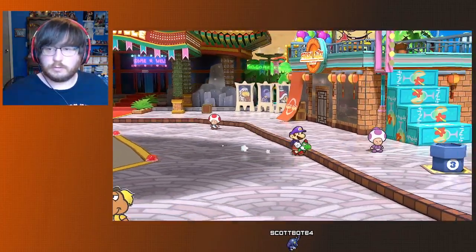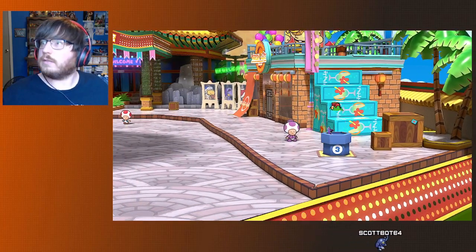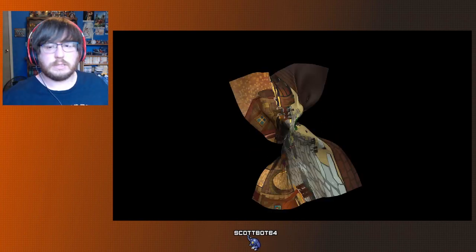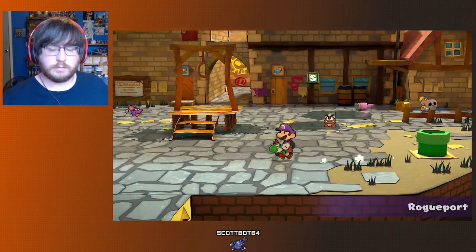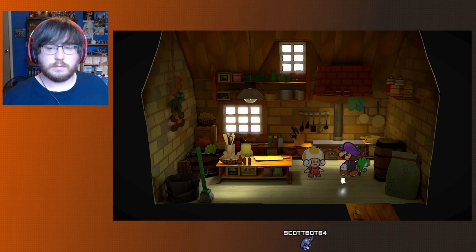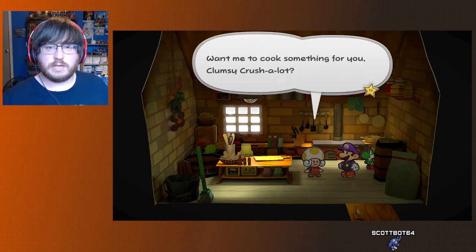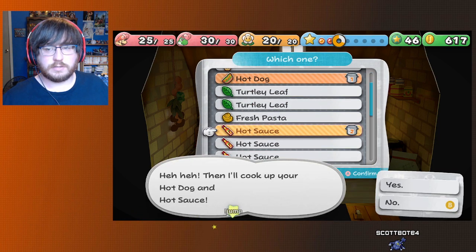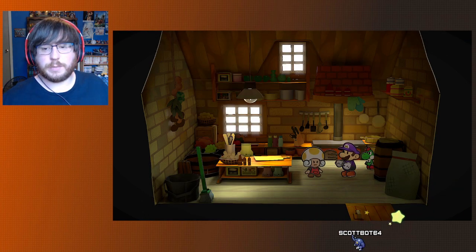Now we could do some cooking. Is there enough of loose here? Yeah, there is. Alright. Oh, might be another one. There it is. Okay. Now we can start doing some cooking. First, let's do the one that's just kind of by itself. Hot dog? Hot sauce? This one's just kind of by itself.